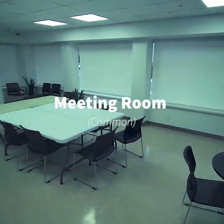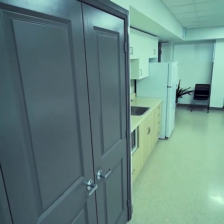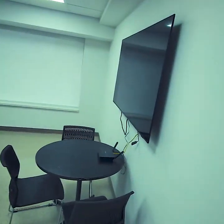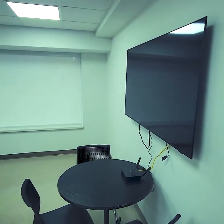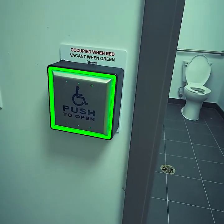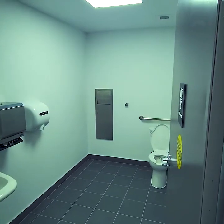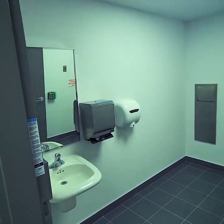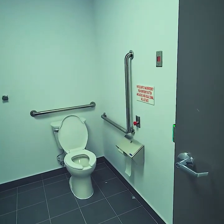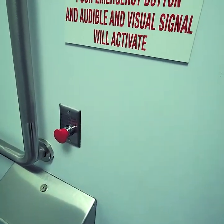Another one of the premium features of this building is this bookable common meeting room. It has a sink, fridge, complete with Wi-Fi internet and a television. It is completely bookable for events, parties, and team meetings. It includes a completely accessible bathroom with many safety features to support any and all abilities. As you can see over by the toilet, we have an emergency alert system, so if somebody needs help in the bathroom, they can alert somebody to come assist them.